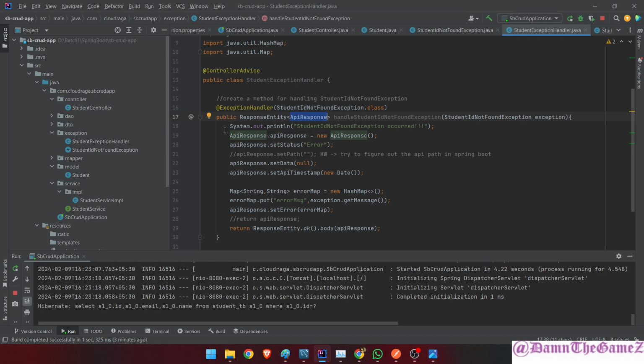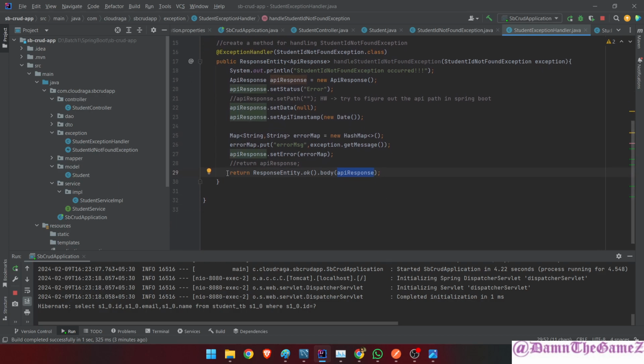So once we're done with that, everything remains same like we did with custom response. The only thing you need to change is whatever you have as the return type. So accordingly, you need to change the return type. Earlier it was just API response. Now it is response entity. So how do we do that? ResponseEntity dot ok, then body, and then API response has to be passed as an object. That's it. If you're still not getting it, just cram this line. It will be modified, but at least this remains the same. This is the basic structure of response entity.